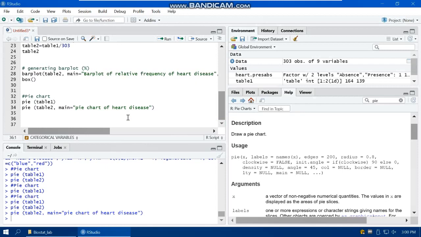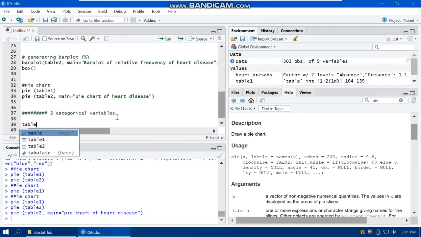So now let's move on to talk about situations where we want to compare two categorical variables. For example, we want to compare sex, male and female, and also heart disease presence or absence. Both of them are categorical variables, and we want to compare them. In this case, first we have to create a 2x2 table, also known as a contingency table. Let me create a comment that this is for two categorical variables.